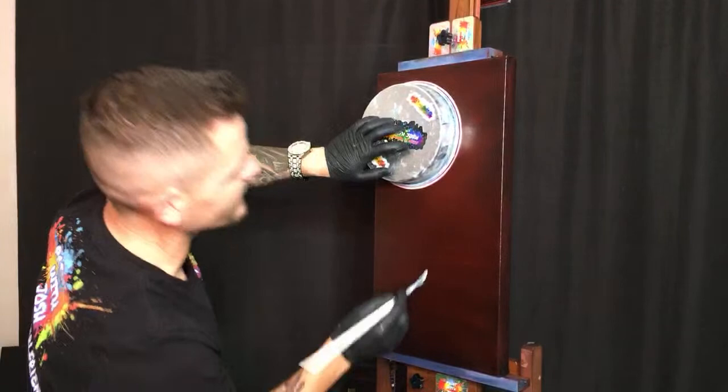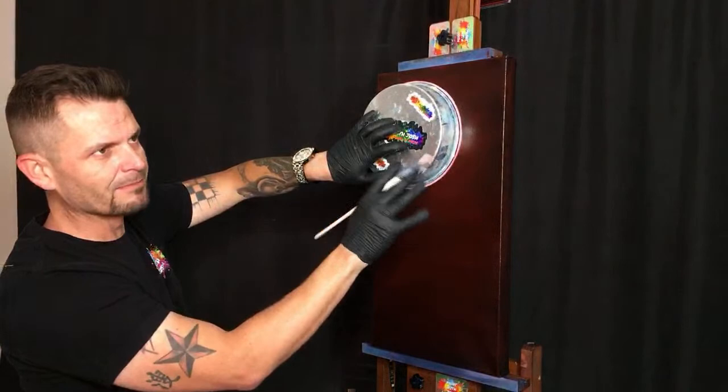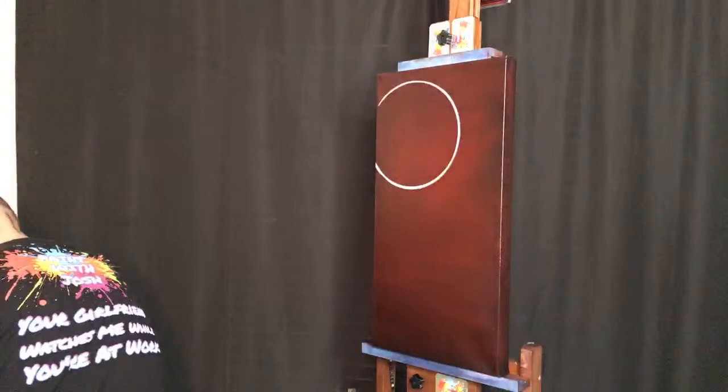Right? Ooh, maybe we could do a portal, guys. Should we do a portal with this painting, or should we do a moon? You guys tell me in the comments, right? Just like that, bam. We can either do a portal, or we can do a moon, right?